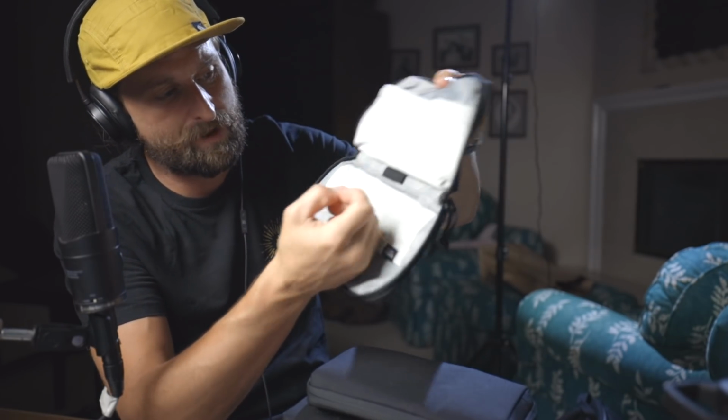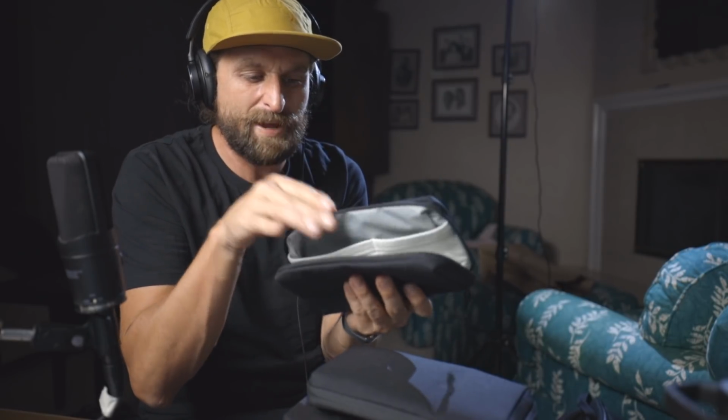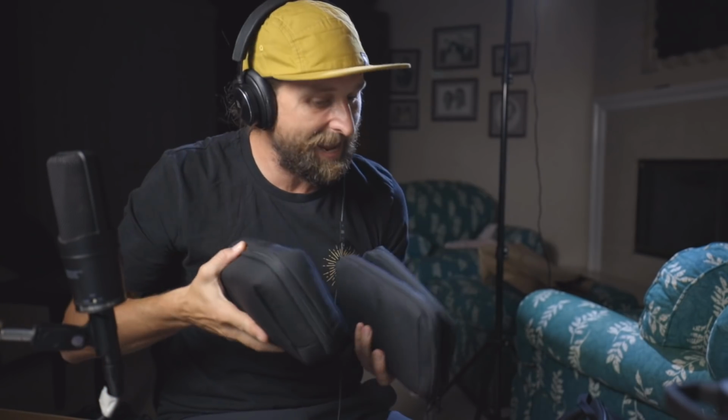Little spot in the middle for a pen maybe. You could kind of get away with this as a travel wallet or something like that. Put the passports in there, but it's not got a lot of organization that's going to be useful for bigger things. It's really like almost like a makeup kit that you would have in your pouch. Pouches really excite me because you can use whatever bag you currently have and all of a sudden have a new way of organizing your daily life.